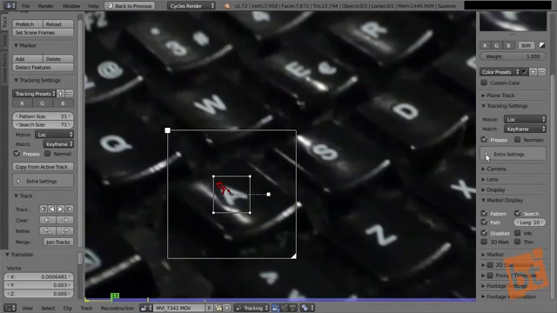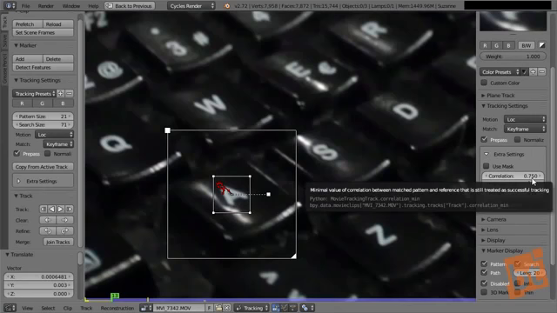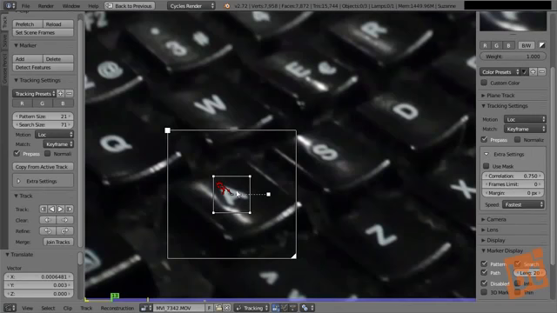All right. Here in the extra settings, you have the correlation, which is 0.75, which means that if the pattern is 75% similar to the one in the last manual keyframe, Blender will find it. Otherwise, it will discard it. This is something to limit how similar the pattern must be from one keyframe to the next one.